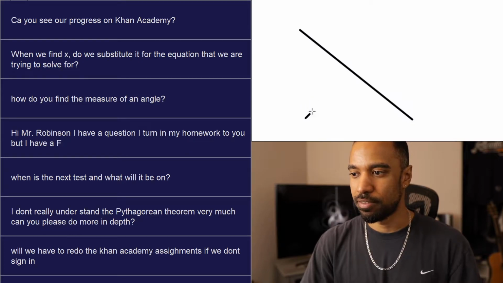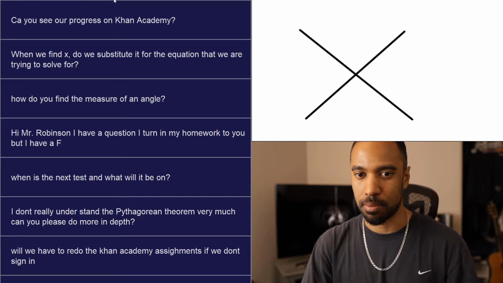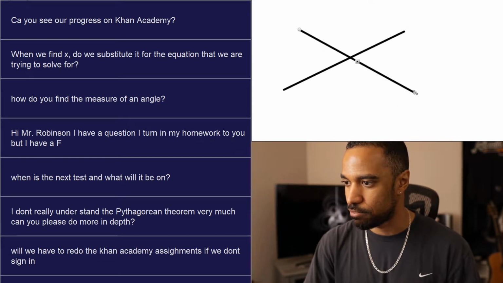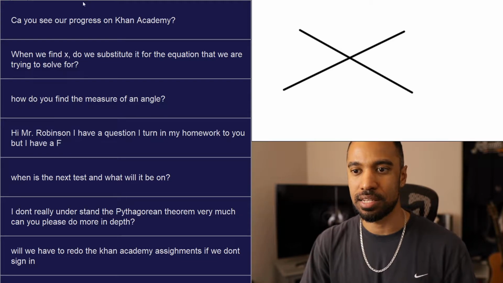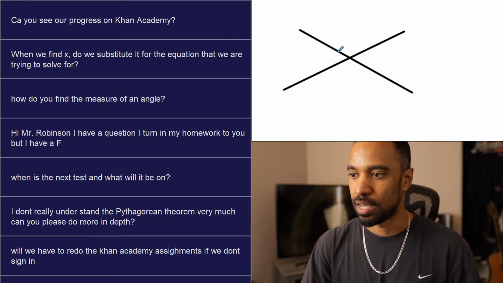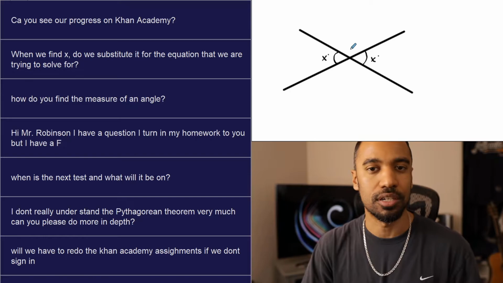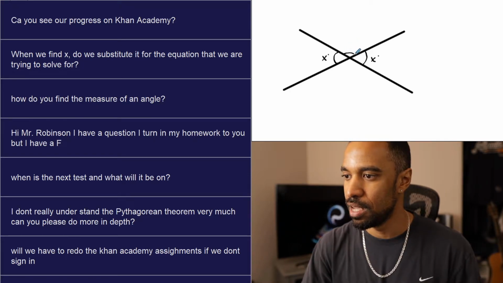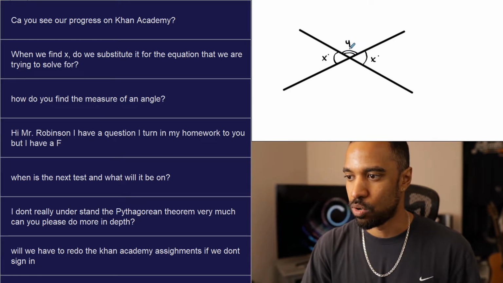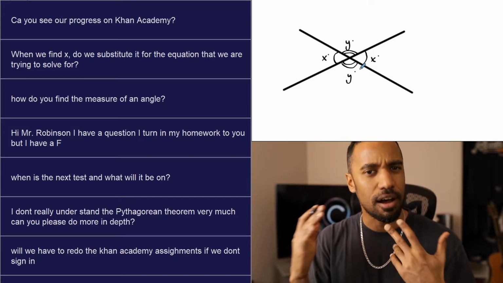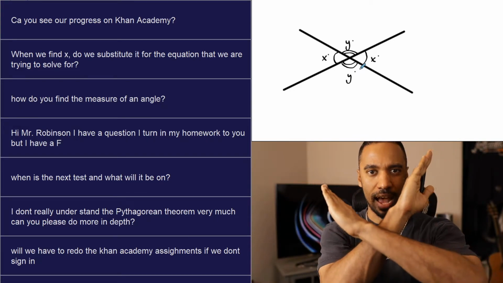Vertical angles, pretty obvious or pretty easy thing to talk about. Let's make these very distinct. I'm not going to say too much about it here other than the fact that as long as you have straight lines that form an intersection right here, then this angle will have an equal measure to this angle. I'm trying to avoid a certain word, congruent, because we haven't really learned it yet. And this angle here will be equal in measure to this angle right here as well. Angles that are opposite of each other when two lines are formed. It's kind of an obvious trait when you make lines that it just naturally occurs that way.